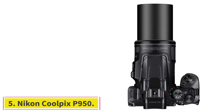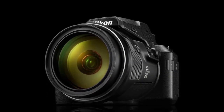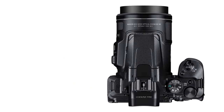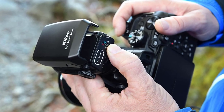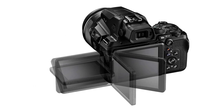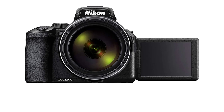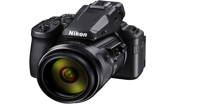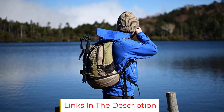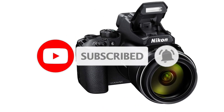At number 5: the Nikon Coolpix P950. The Nikon Coolpix P950 is a wonderful cross between its P900 and P1000 versions, with the more advanced features of the P1000 and the more compact body of the P900. The P950 has a 16MP CMOS sensor. While 16MP is admittedly lower than the other cameras on this list and the P950 may not be your go-to for night shoots, its outstanding zoom range and image stabilization more than make up for that. This small sensor telephoto camera comes with an 83x optical zoom lens and an impressive focal length range of 24-2000mm, making it great for taking shots from the top of high bleachers. Its dual-detect optical VR vibration reduction provides reliable stabilization and reduces image blur. Its increased buffer capacity allows you to fire two consecutive bursts in continuous high-speed shooting mode at 7fps. The Coolpix P950 works magnificently on sunny days and is still pretty decent in overcast weather, and is also an excellent option for macro photography.